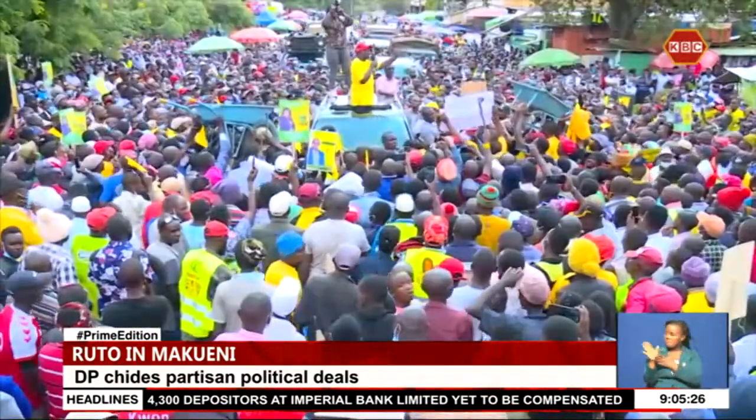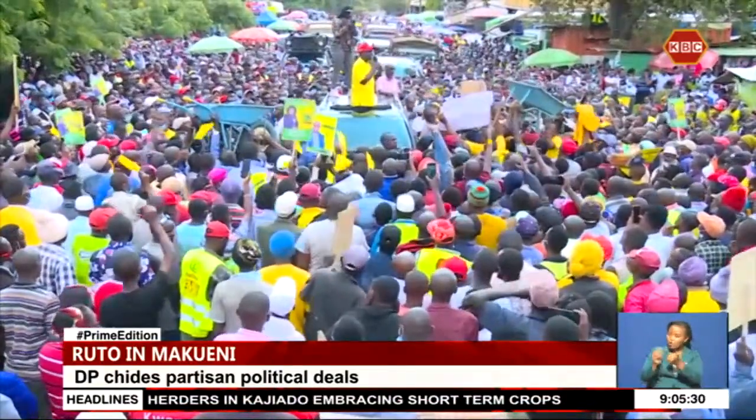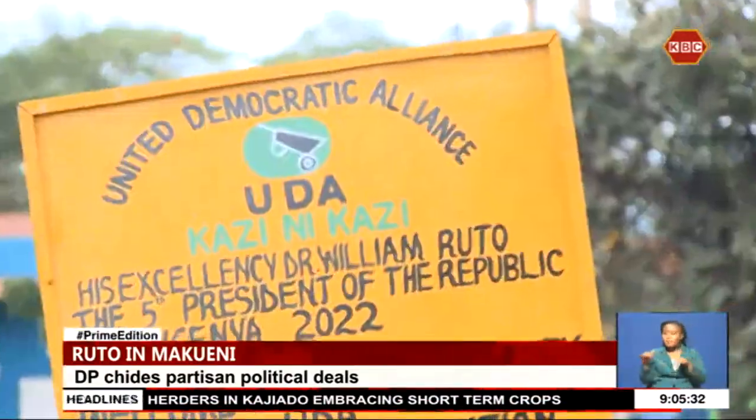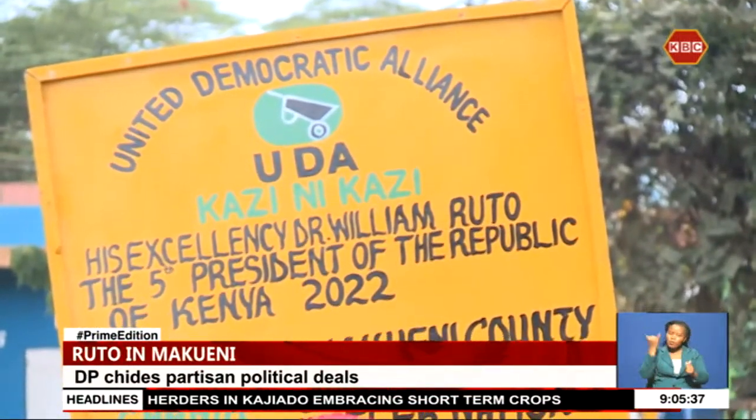Ruto, while appealing to locals, says the contest is already framed and those waiting to be endorsed had better seek the support of Kenyans who will eventually decide in the 2022 election.